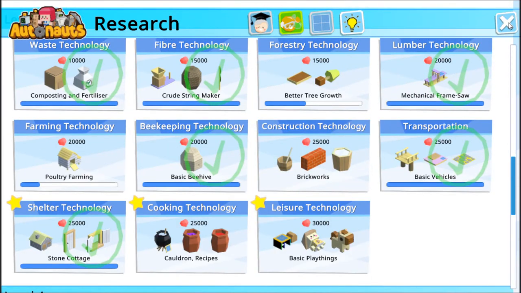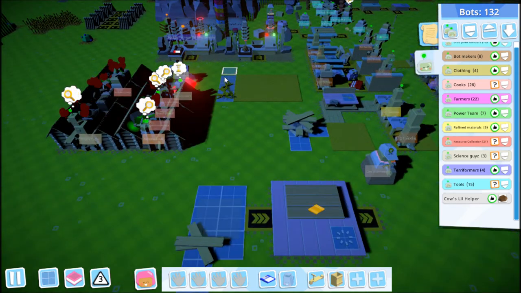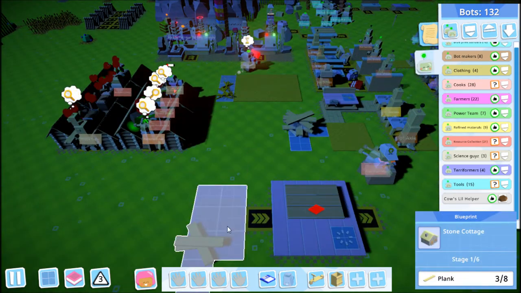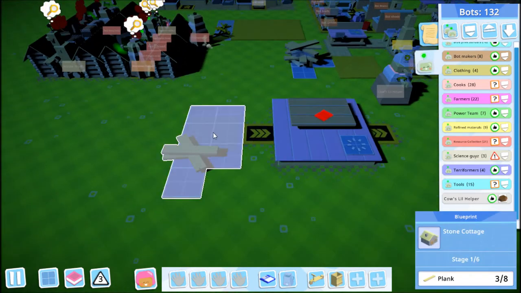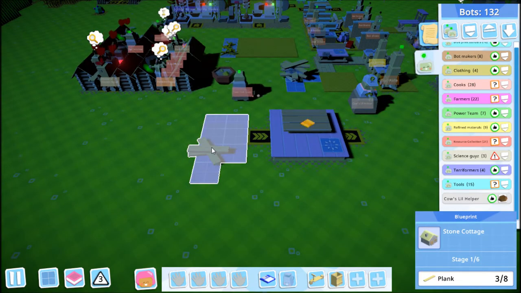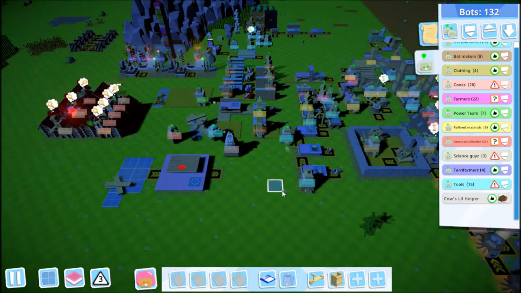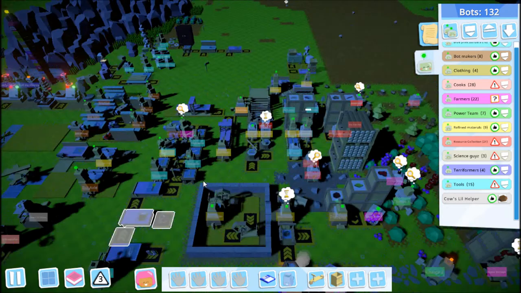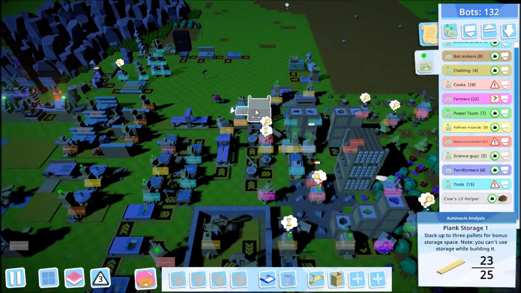So that's where we're at, so I figured I'd bring you back in so you can see the building of the stone cottage and what's involved and what I will get when I throw a peon in here, because I have a feeling they're going to require something else. So what does this need? Some more planks. I don't want to be patient. I want this built.